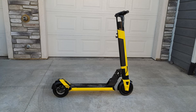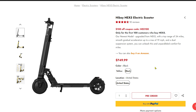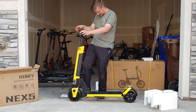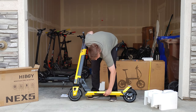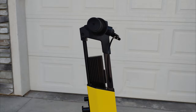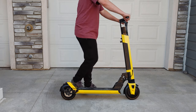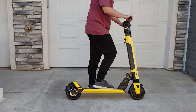Let's start with the design of this scooter, no doubt the first thing that stands out when you see it. This scooter comes in two colors: a pretty standard all black, and this flashy black and yellow. The angular, chunky design plus this color scheme really gives me transformer vibes, and I think a lot of people will like that. I personally favor sleeker, more subtle designs, but the NEX5 offers a unique design choice. Overall build quality seems good — the scooter almost seems over-armored with lots of reinforcement and angular body panels.